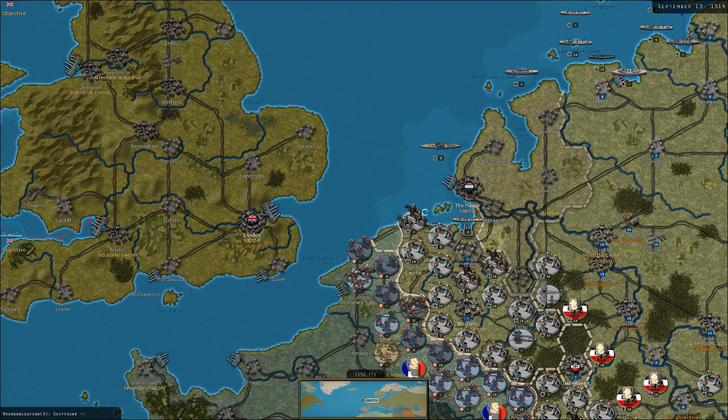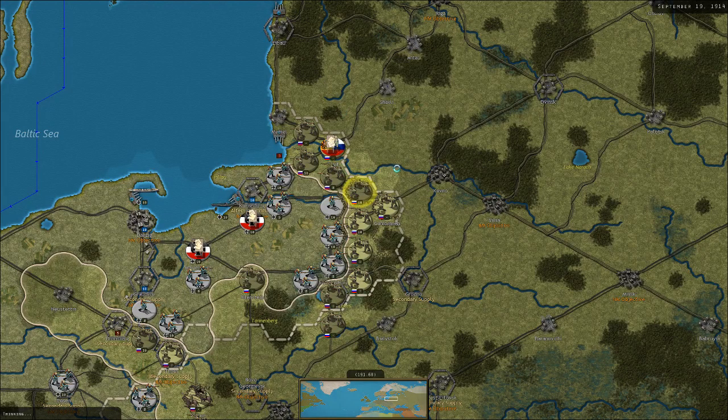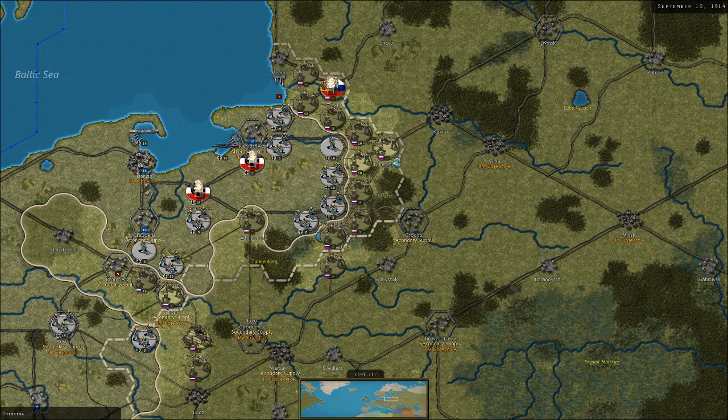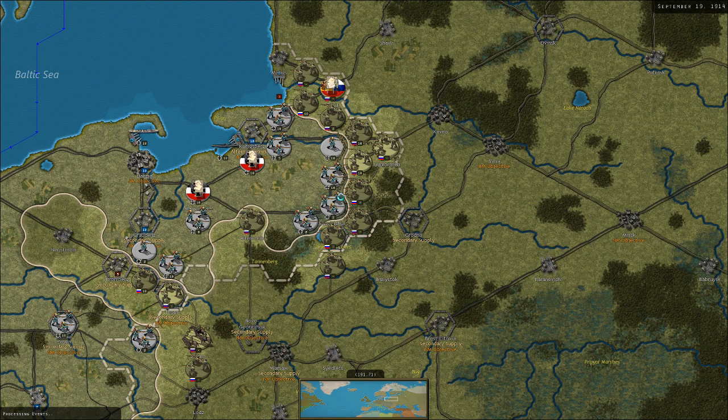Looks like the Royal Navy may try to chase our ships a little bit more. Okay. Wow, still more attacks, France? That should be enough, I think. So the question is, do we pull back to Königsberg or try to hold this eastern area? I'm not sure. I think we pull back.